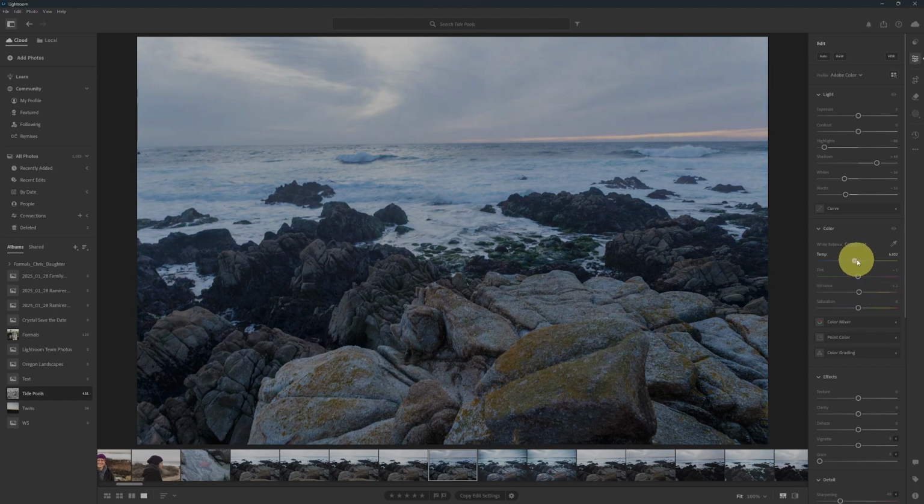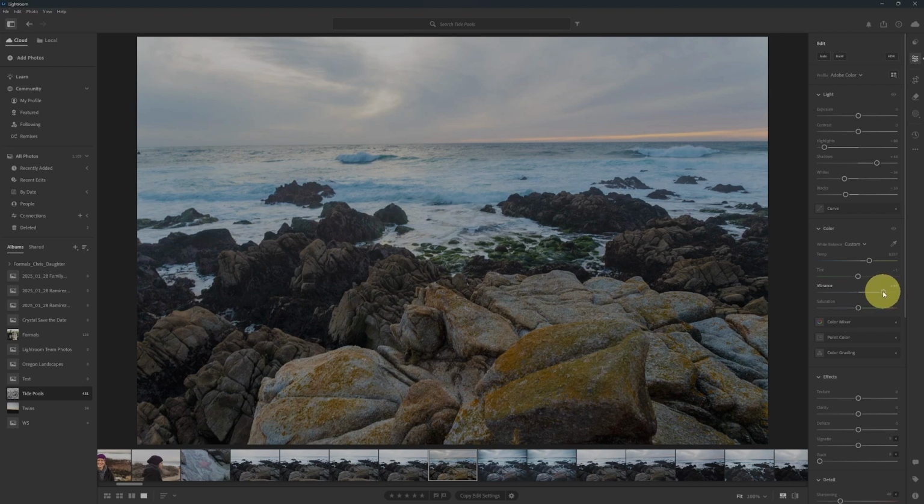In fact, let's bring the temperature up because you can see it better when the temperature is a little bit higher. So we'll bring the color temp up, and then if we bring the vibrance up, you can see the colors reveal themselves better. The ocean gets bluer, that moss gets a little darker brown, and the green algae down there, the seaweed, the greens are popping a little more. So vibrance really affects the power of the color and how much is coming through.